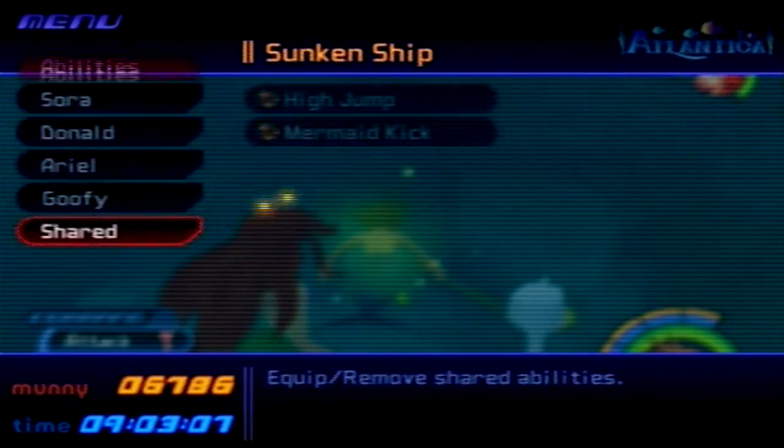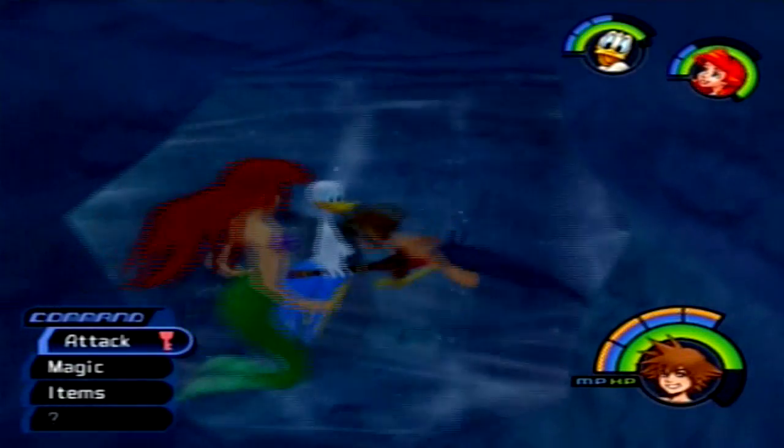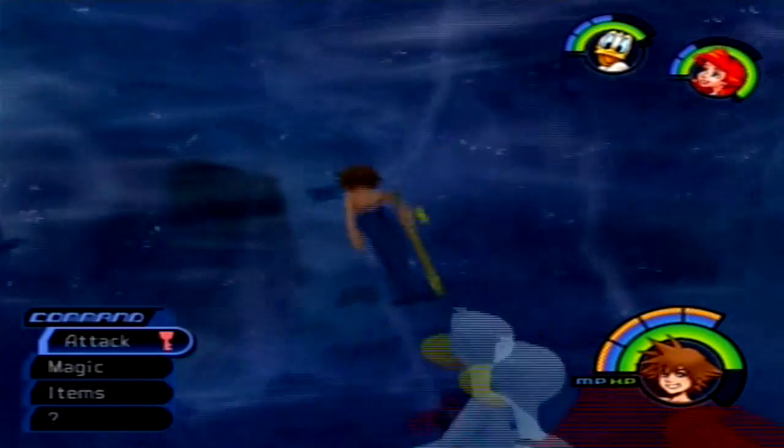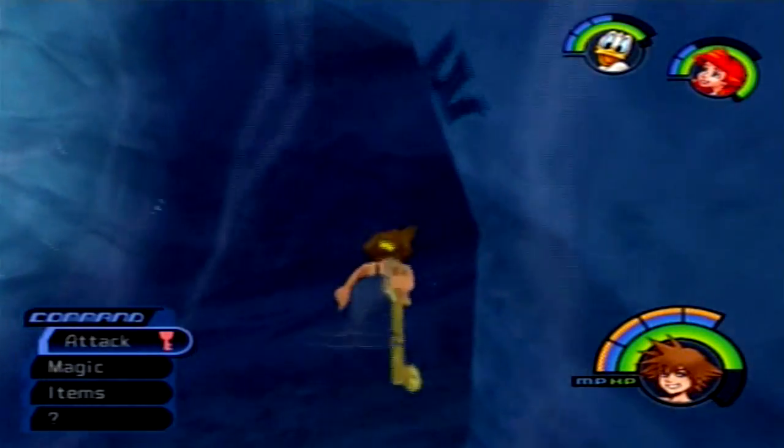Okay, why did I not equip that shared ability firsthand? I don't know. Anyway, we go back to the calm depths where the currents are. We need to get to that one that's straight ahead from us, so we're going to have to use the mermaid kick to swim our way across here. And we go through here, and that's where we will find Ursula and fight her again.